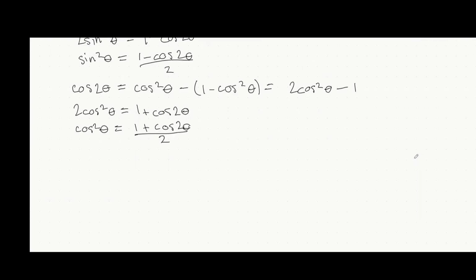So now, if we want the half angle formulas, what we can do is a quick substitution by seeing that with these power reduction formulas, we have the angle 2 theta on the right side and the angle theta on the left side. So theta is half the angle 2 theta. So we get the half angle on the left side. So instead of dealing with theta and 2 theta, let's deal with half theta and theta. This formula will still apply if we just replace theta with half theta.